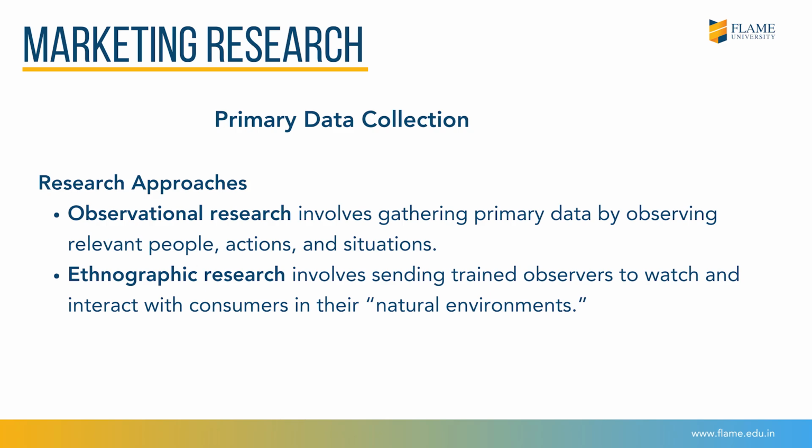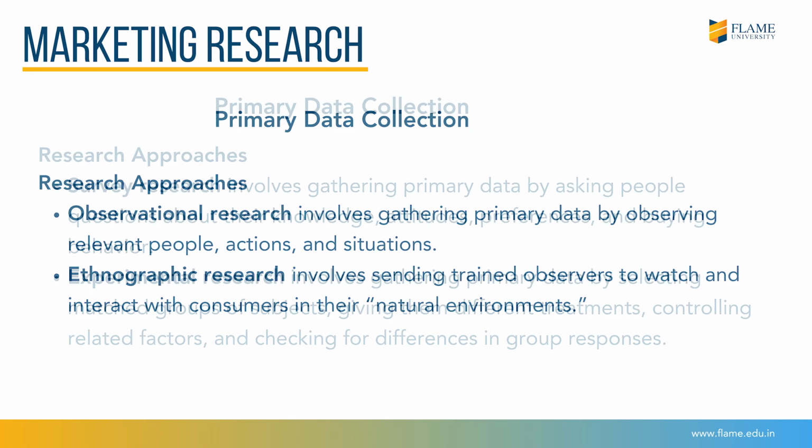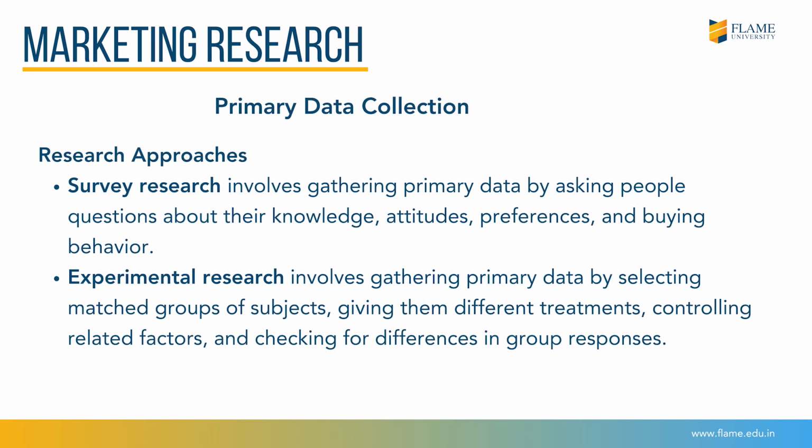Let us take an example. A company that makes baby products might send researchers to observe how a new parent is using different baby care items at home. The third type is survey research. Have you ever taken an online quiz that suggests a perfect skincare routine for you? That's a type of survey research.